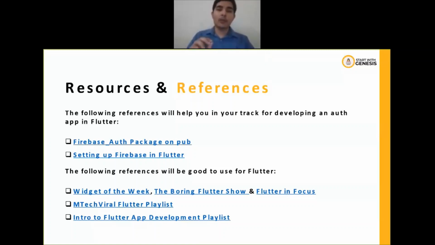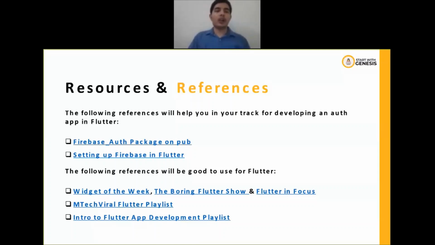What pub.dev is: it's a package manager website where you can manage the packages available in Flutter. Packages are basically code or modules written for a particular task to be executed. These can be written by the official Flutter team, the open source community, or third-party companies who develop the package, and these are open source packages, so you can trust them and use them to do that particular task.